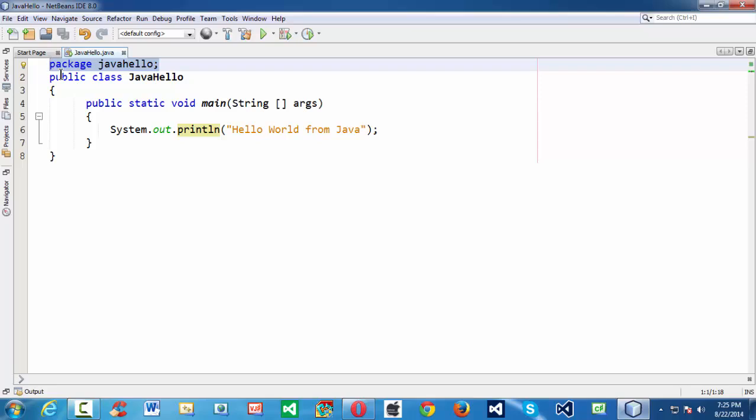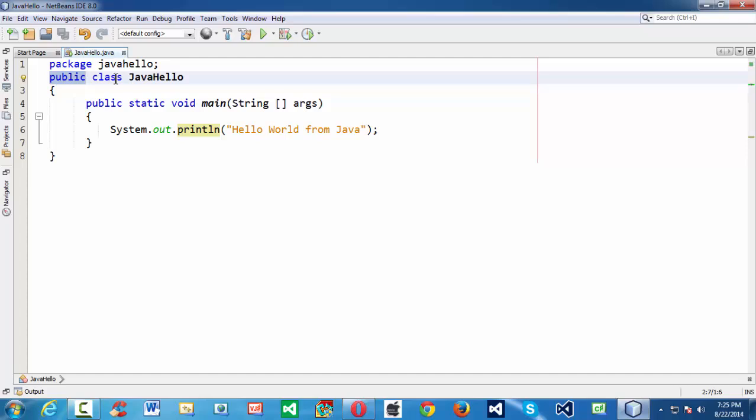We have made the class public, which means it is accessible to any other class or file within the project. We'll study access specifiers in detail when we learn about the object-oriented features of Java.